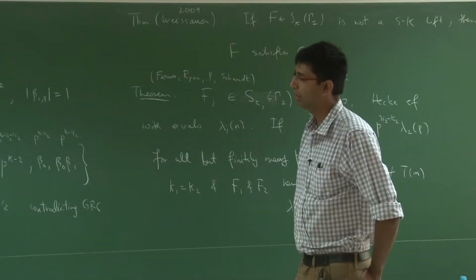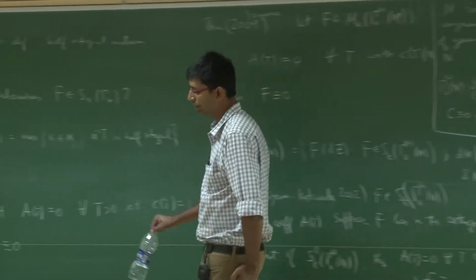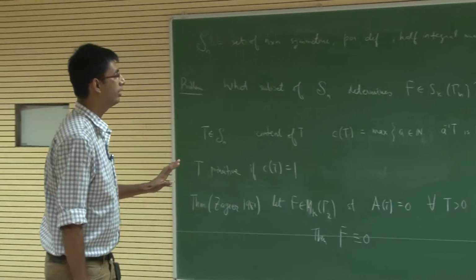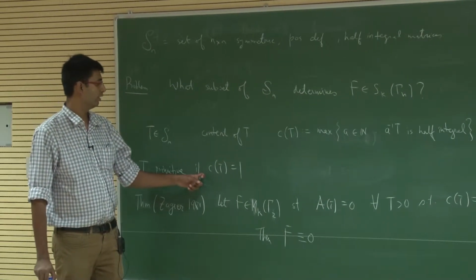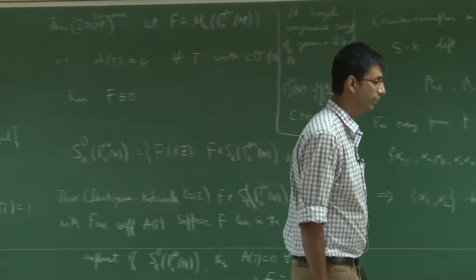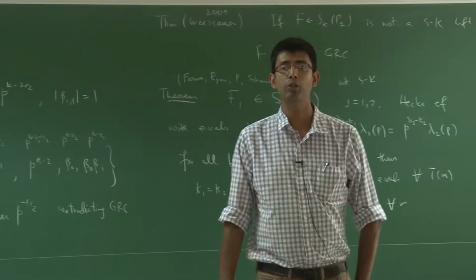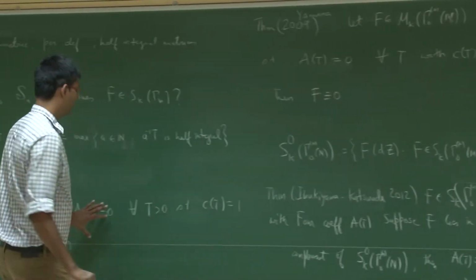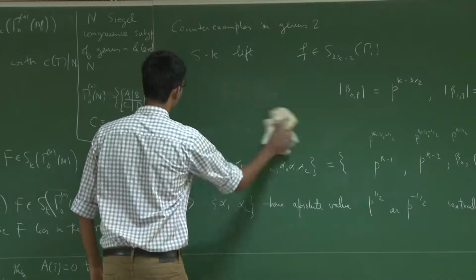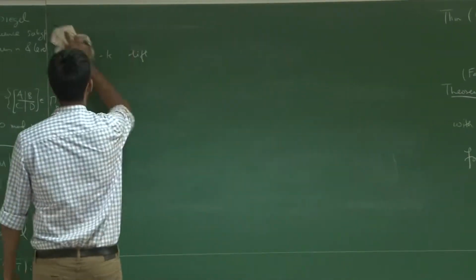But there is an even smaller subset of primitive matrices which is extremely relevant for various applications. I am going to give you two applications of an even better theorem than this, in the sense that I take not just primitive matrices, but the matrices which we call fundamental, such that not just the GCD is 1, but the discriminant, determinant 2t, is a fundamental discriminant. So, these are an even smaller subset, and we want a theorem of exactly this kind for such a set of Fourier coefficients as well, and I have two amazing applications that come out of knowing something about these Fourier coefficients. So, let me write down what I mean by these fundamental matrices T.